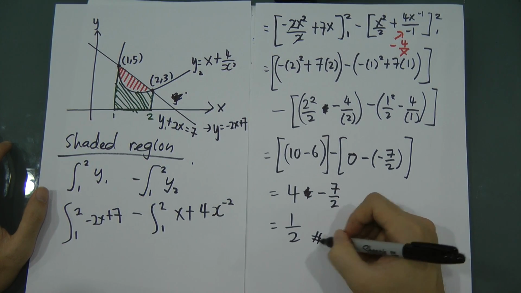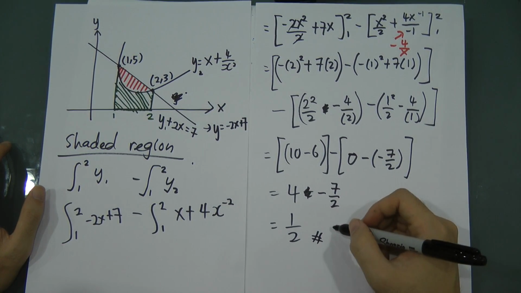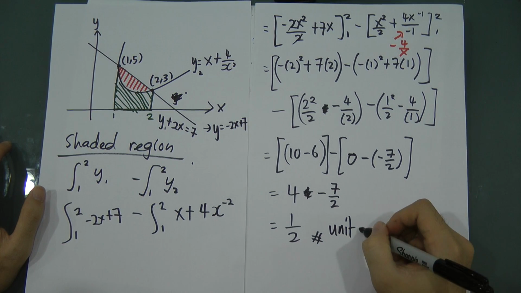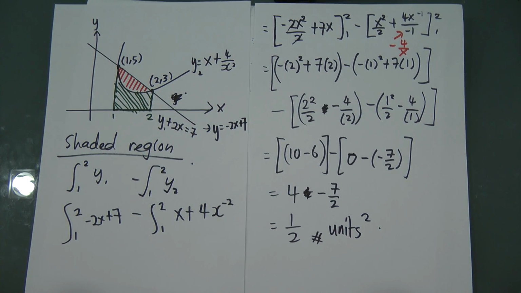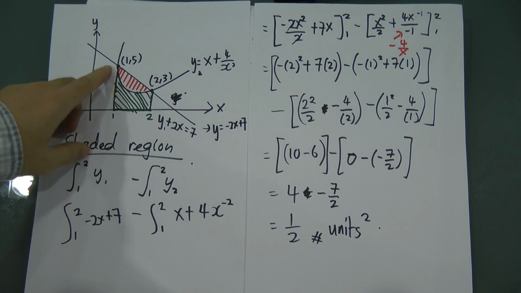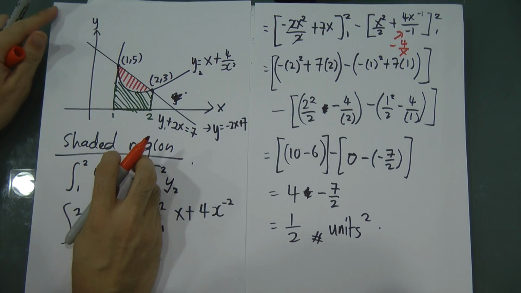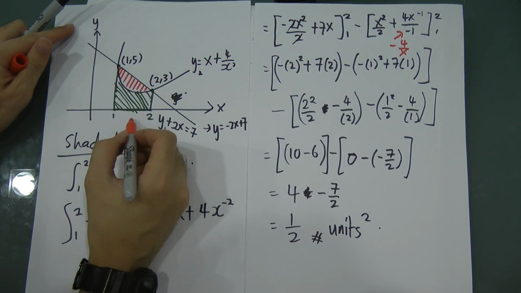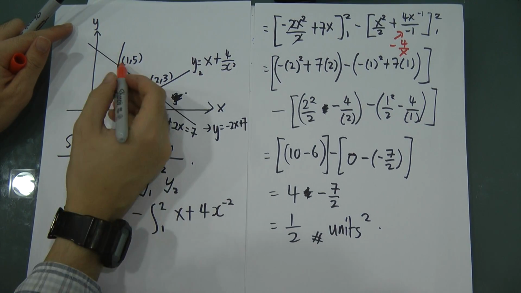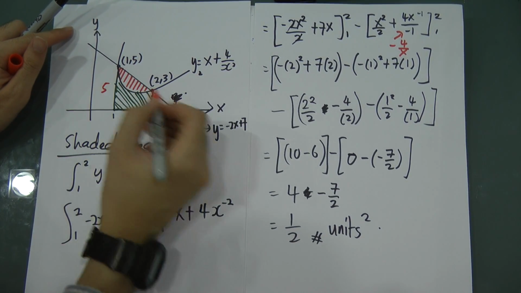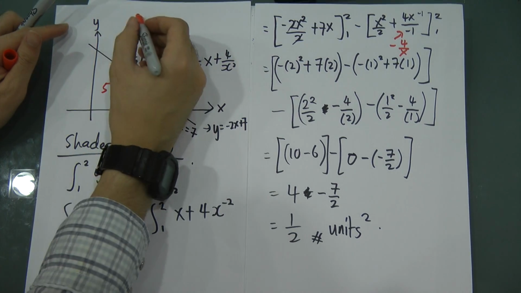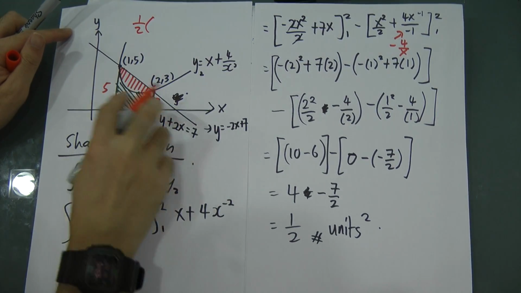Yeah. This is the shaded region, or you can write unit square if you want. Okay, it's not really difficult. Of course, you can think, how about if I find the trapezium? Yeah, you can do so if you want. If you find the trapezium, the length over here is 1. The length over here from the coordinate we know is 5. This is 3. So I can use 1 over 2, a plus b, right?